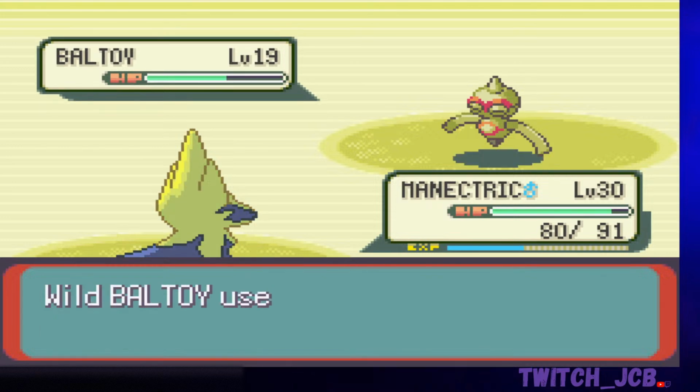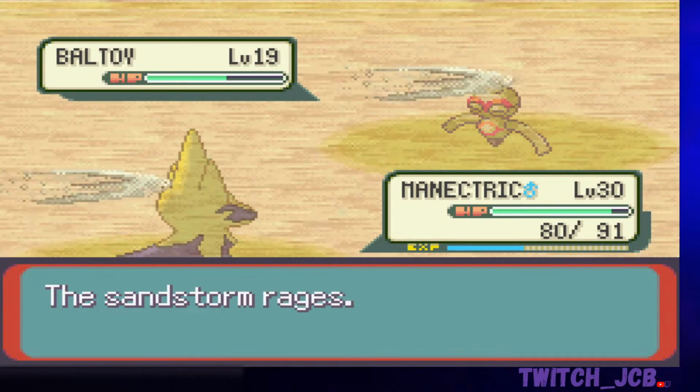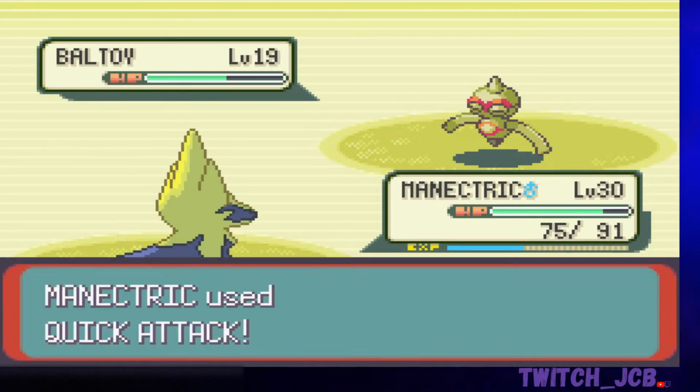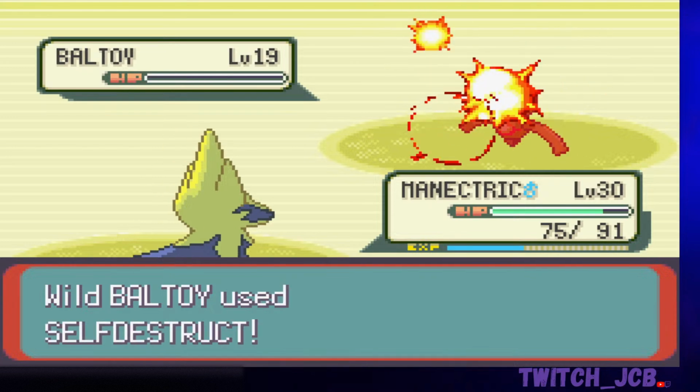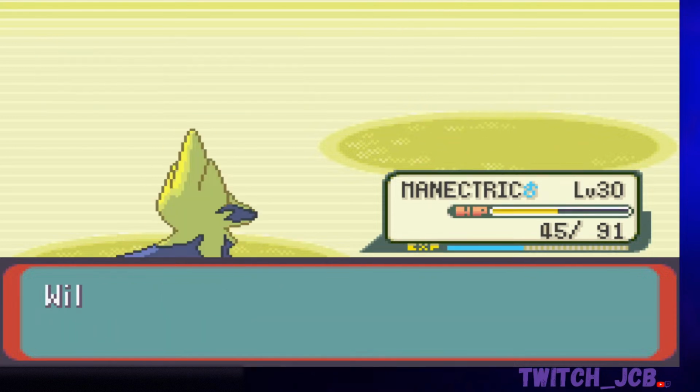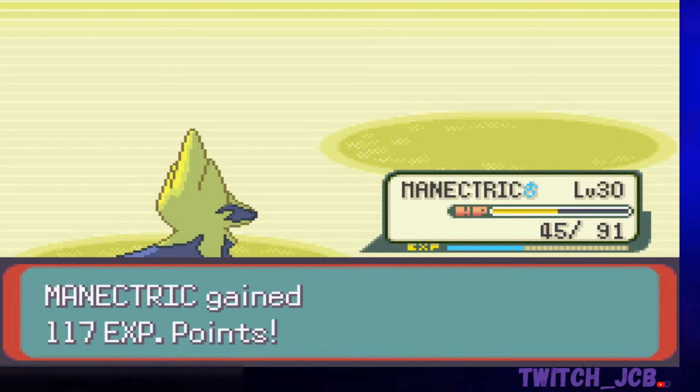Okay, good. And then Rock Tomb comes out. Oh boy. I'm gonna go for one more Quick Attack and I'm gonna try and catch it with the Great Ball here. That's what I'll do. Oh no, it missed. And then the Self-Destruct comes out yet again. Ooh, looks like we probably just have to use a Quick Attack and try and go with the Great Ball afterwards. That's the idea I'm thinking of.